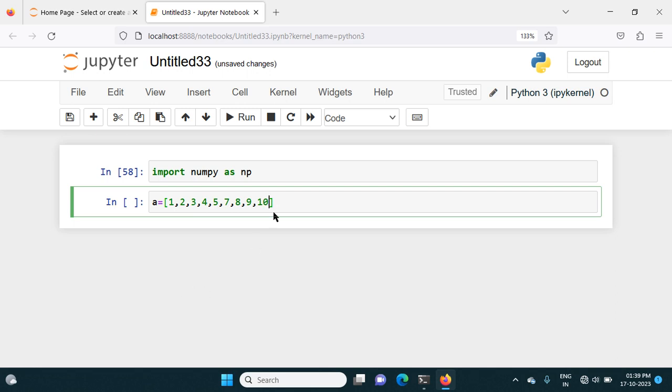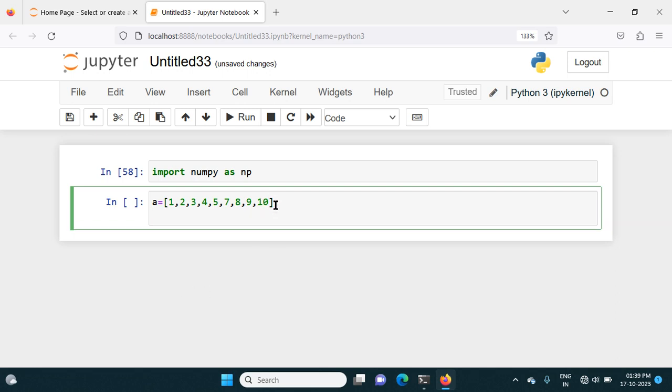How can I convert this list into an array? That is very simple. I call np.array of a, and I store it in another variable called b.